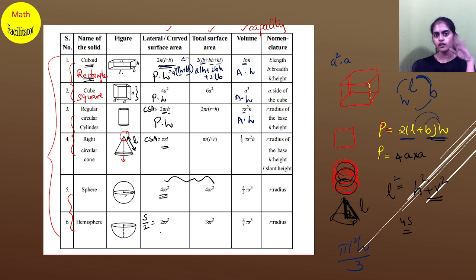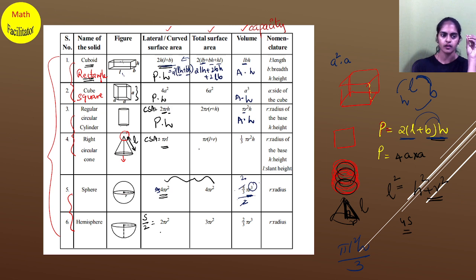Now the volume of a sphere, you will have to remember it is 4 by 3 pi r cube. Now for volume, you will get r cube. Okay, it is 4 by 3. You have 4 here also. So 4 by 3 pi r cube. Now for a hemisphere, you divide this by 2. So 2 ones are 2, twos get cancelled. So this will be 2 by 3 pi r cube.